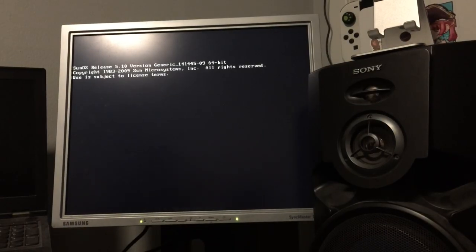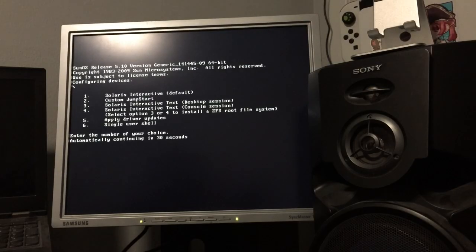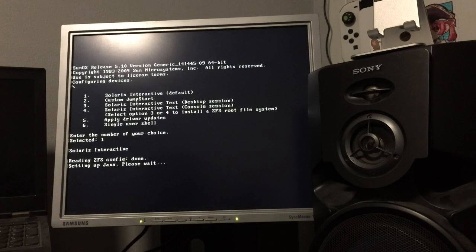So it has now started to load the kernel, and we have SunOS release 5.10, and I want Solaris Interactive, so I will hit 1. And now it is setting up the installation environment, which is Java.